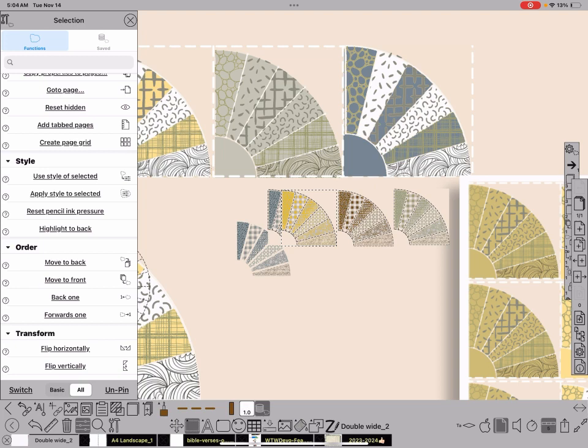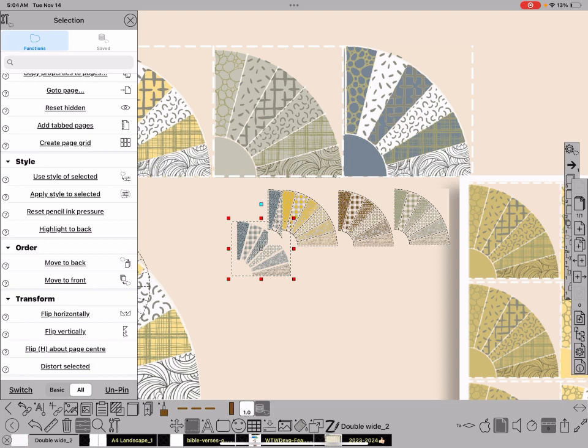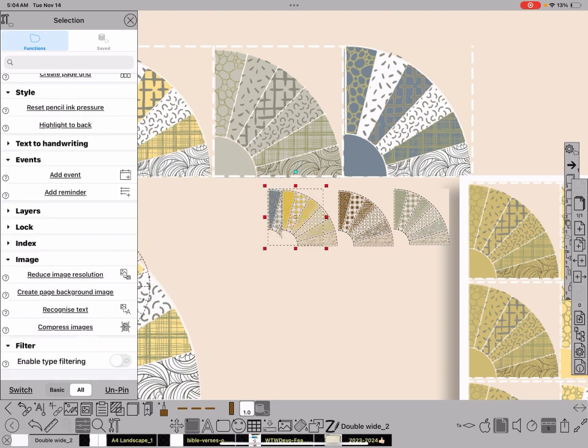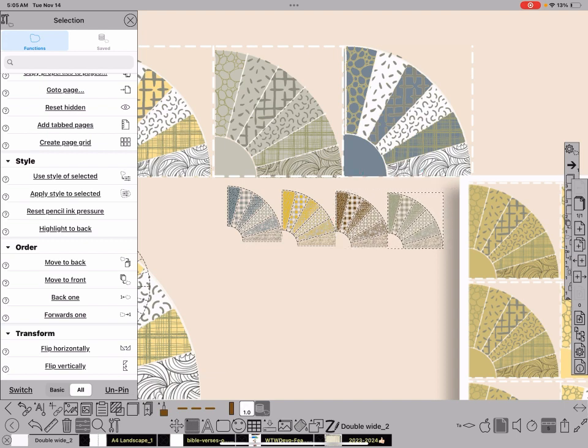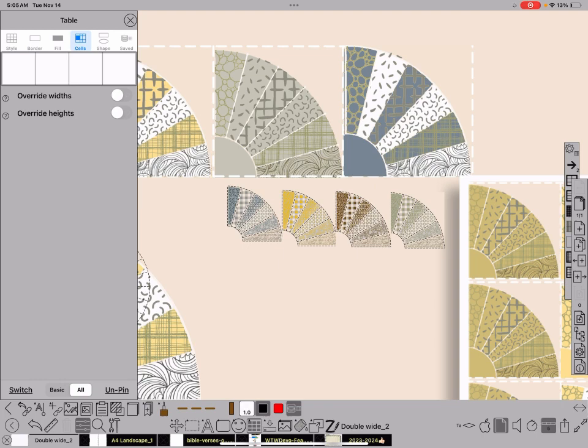Okay, so now I've got my 4 different fans, I'm going to call them. And I can butt them up next to each other. And at this point, in order to have that outside border for it, I need to add another table around the outside. So I need one row table. And see, it's already set up for me. It's 1 row with 4 columns. So I'm just going to draw that. Put that on top.